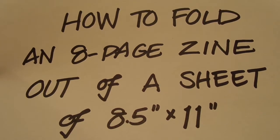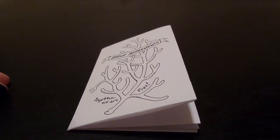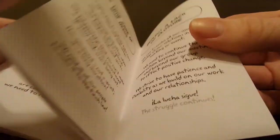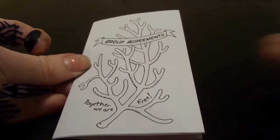I'm going to show you how to fold an 8-page zine out of a sheet of 8.5 by 11 inch paper. A finished folded zine looks like this. It'll have a cover and a back, and then 6 interior pages, which altogether adds up to 8 pages. But how do we get there? Let me show you.